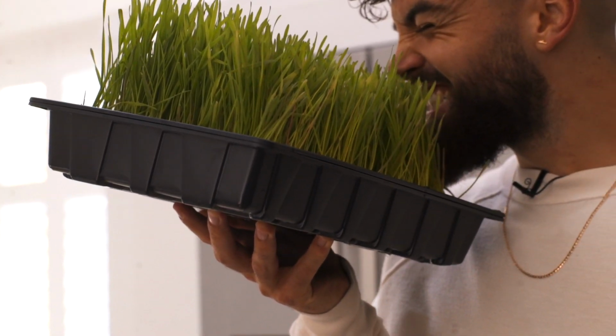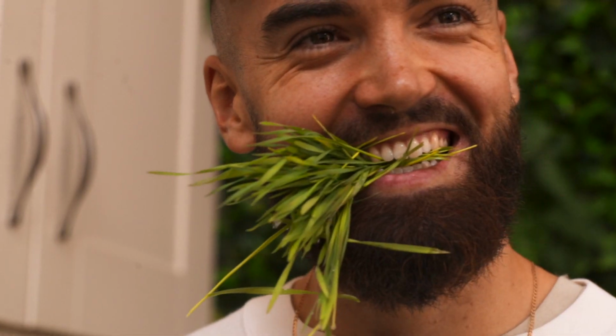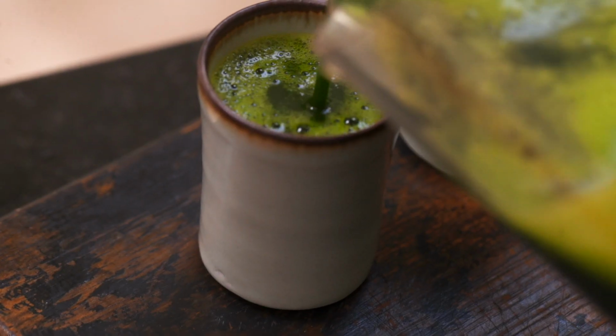These are the reasons why I choose to juice wheatgrass. It's not very tasty at all, and I'm going to get my crew in to taste it and let you know their honest opinions, because I've sort of gotten used to the flavor now. I just take it purely for the medicinal properties and how it makes me feel. It's so good for you, and I'm going to explain it all in this video, because you guys have been asking me for so long on Instagram why I'm juicing this grass and taking a shot of it quite often, more or less every day when I'm in a routine at home especially.